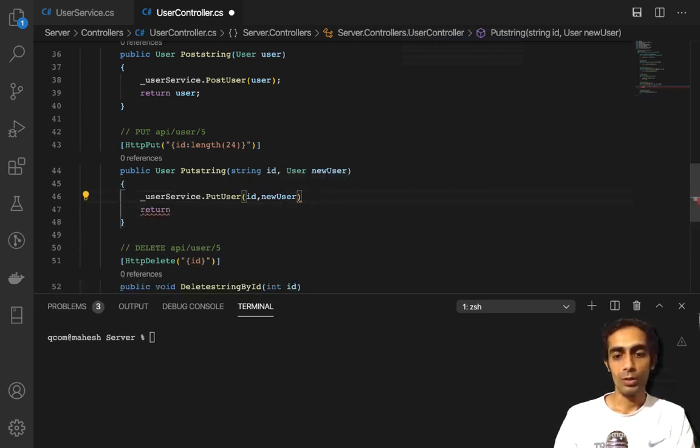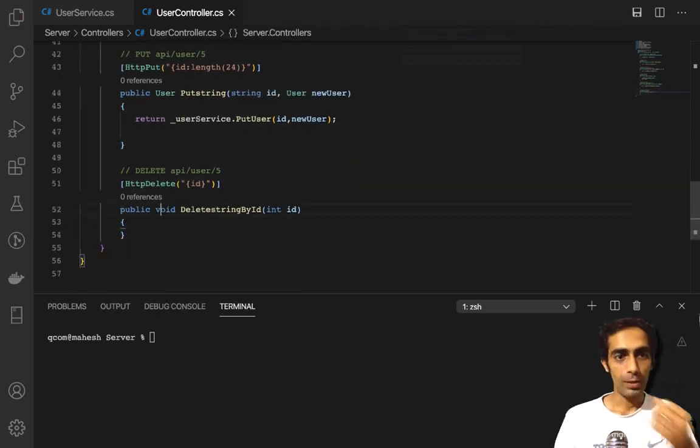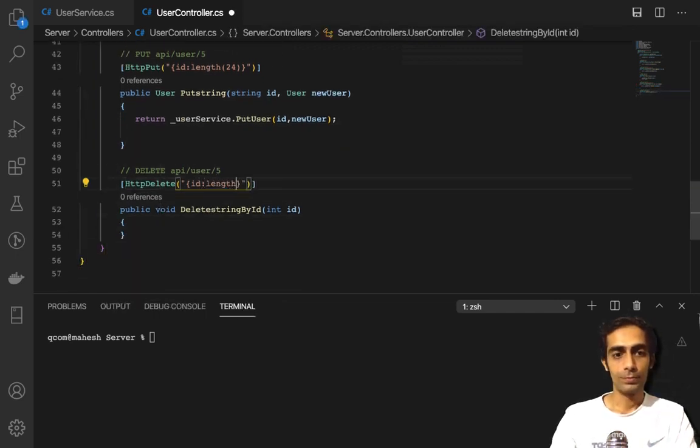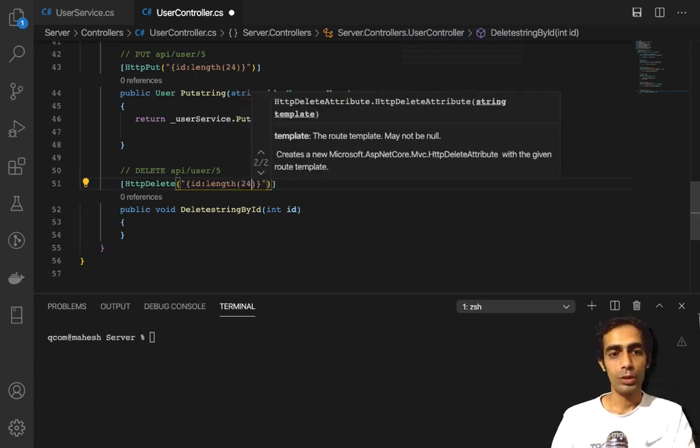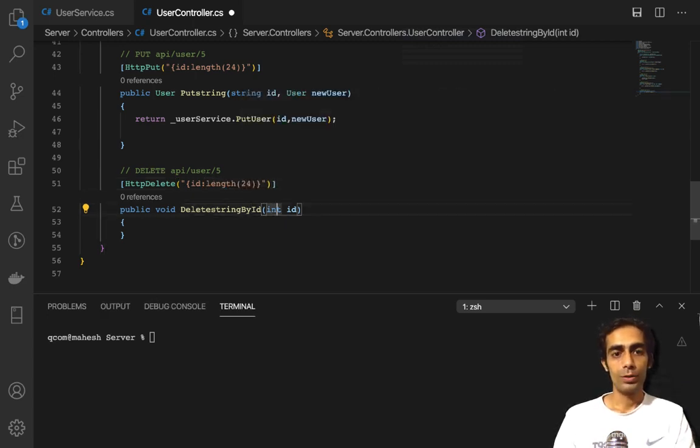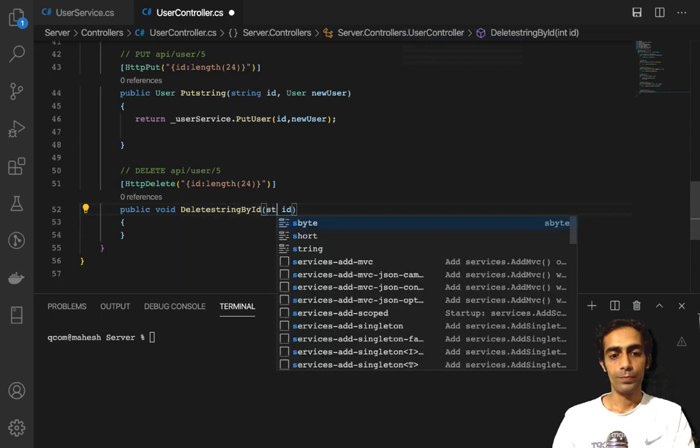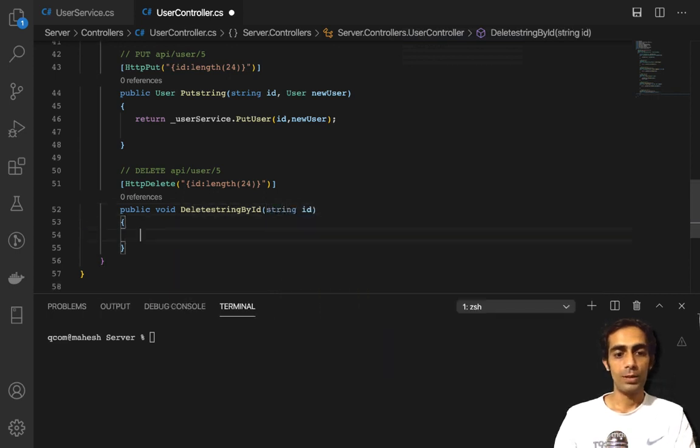So in return, just do this. Now the last thing is, while deleting data, 24 of type string, and return this user service dot delete user and ID of user.